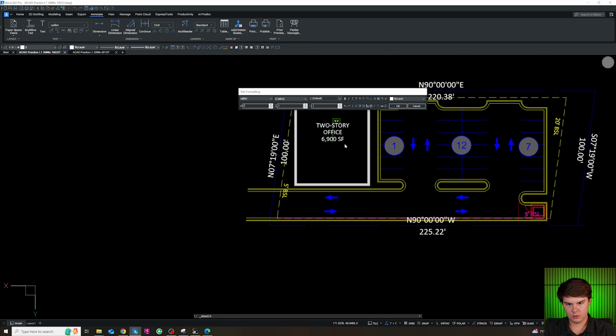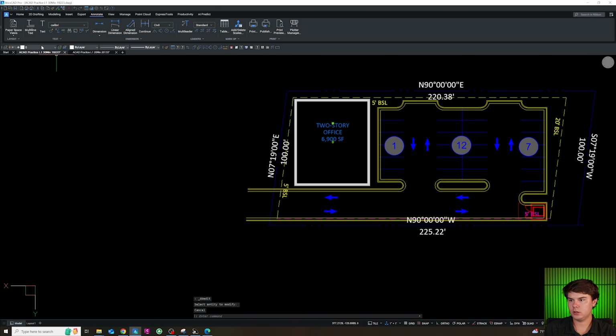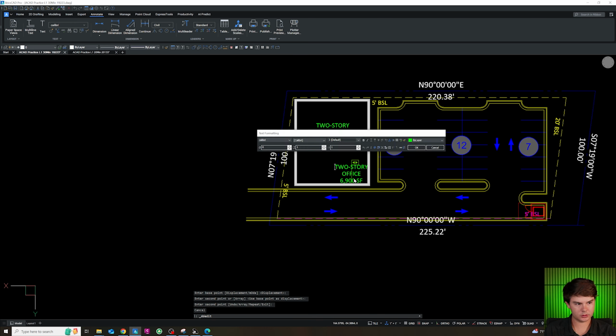This goes on the CS and one building layer. We'll copy it to get our dimensions.